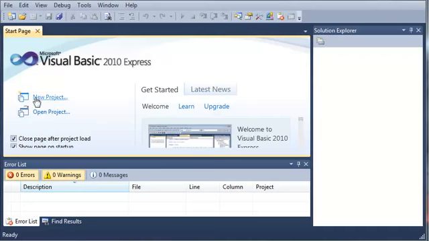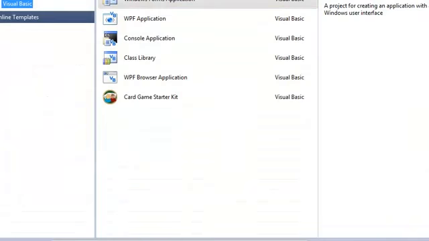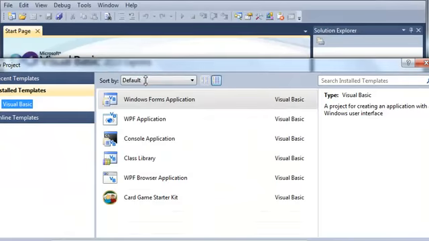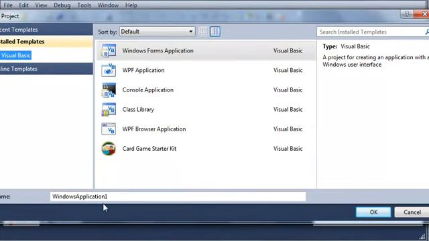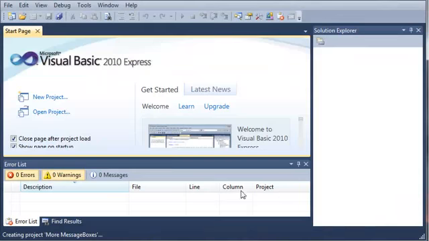So let's go ahead and create a new project, and call it More Message Boxes. Select Windows Forms Application and click OK.